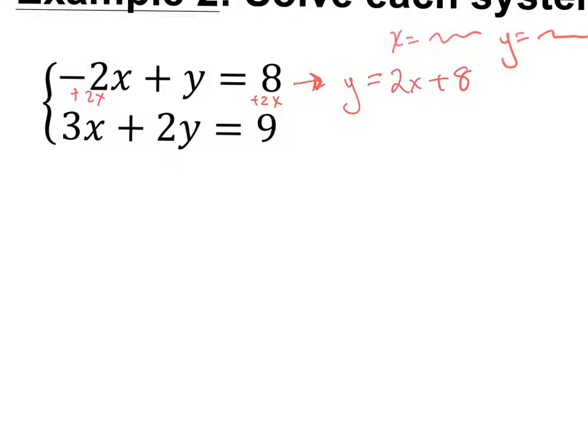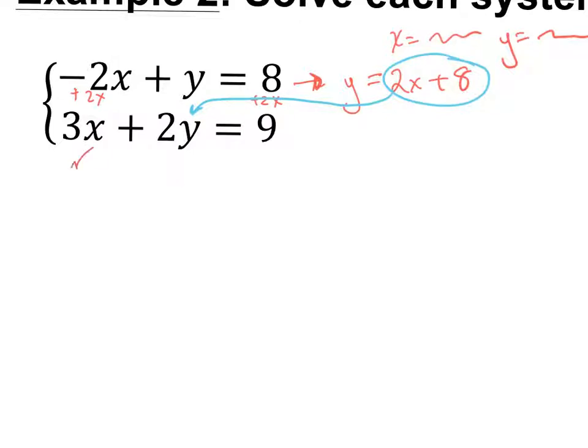Now that I know what y is equal to, I could take that y value and plug it into the other equation's y value. Important, make sure you plug it into the other equation, because if you were to plug it back into itself, you're going to get something that is like an infinite solution because of the fact that it's the same equation. So make sure that if you solve for one variable in one equation, you plug that value into the variable of the other equation. Okay, so now let's continue with this.